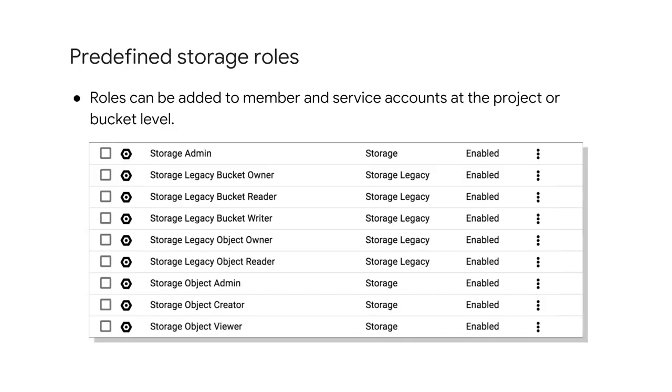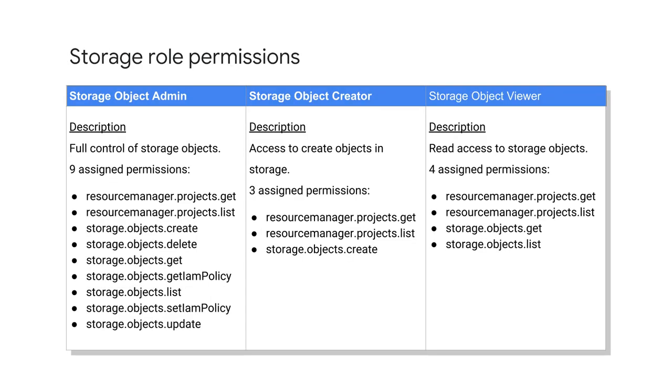There are many predefined roles that are related to cloud storage. A few of the predefined storage roles are shown here. The storage object admin role, as the name implies, provides full control of cloud storage objects. The storage object creator role provides the ability to get and list projects as well as create cloud storage objects. The storage object viewer role provides the ability to get and list projects as well as get and list cloud storage objects.